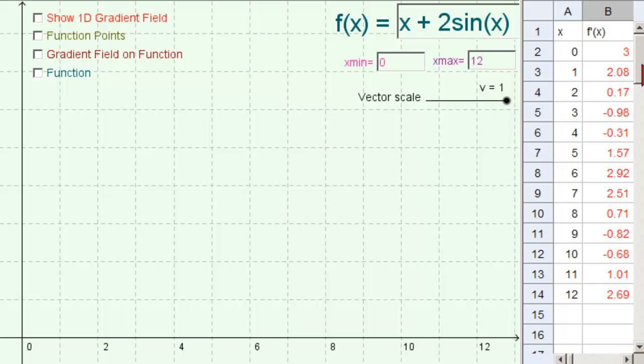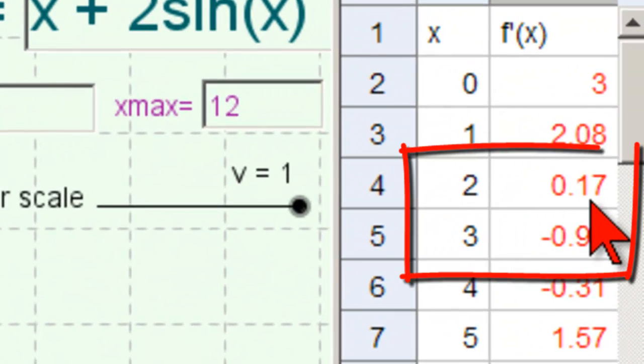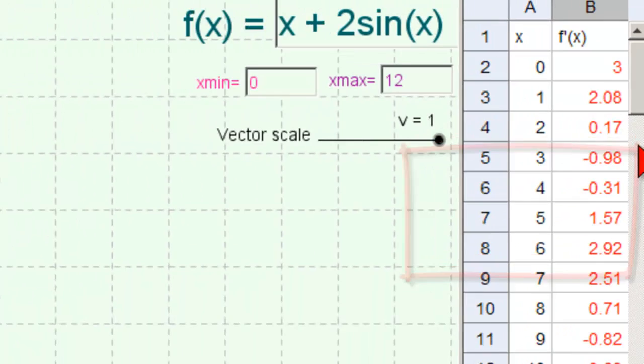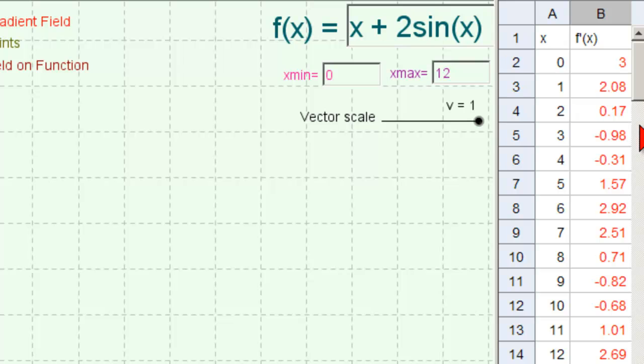So where's the 2 that we worked on? Here we have x equal to 2, 0.17. That's the one we worked on for point A. And then x equal to 3, minus 0.98. That's the one we worked on for point B. So these are the 2 that we worked on on our worksheet. Notice that I judiciously chose them to have magnitude less than 1, the distance between these 2 points. So that when I was drawing them, I did not have to worry about vector scale.